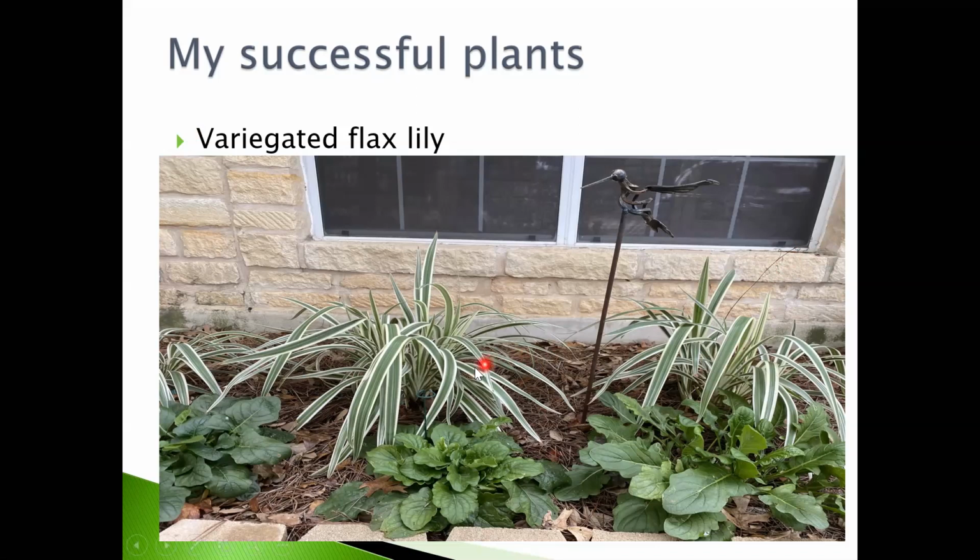There is a flax lily that does not have variegated foliage that's invasive. So be careful whenever you get your plants to know if what you're planting is invasive or not. Do research on your plants before you get them.